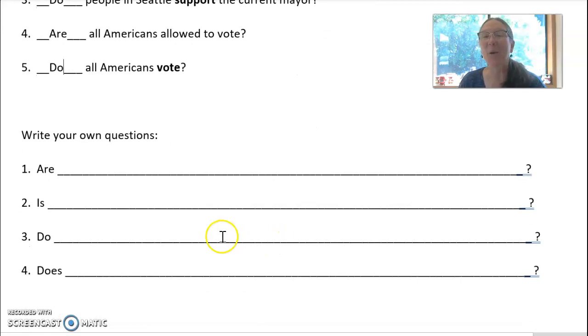So the first thing I want you to do is to look through your question right here and make sure that you don't have a base verb going on anywhere in there. And then for the do or does, you should be able to circle the base form of the verb. And you should be able to show me. Here it is right here.